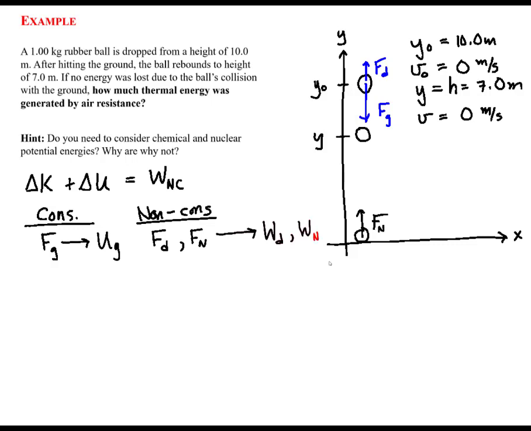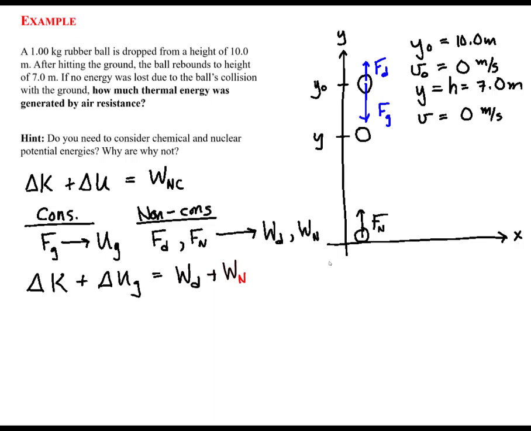Now, this is mostly a bookkeeping or an accounting measure. We always want to account for energy in all of its forms. So, rewriting conservation of energy, we have the change of kinetic energy. We only have one form of potential energy in the form of gravity. So this is the change of potential energy due to gravity is equal to the work done by air resistance and the work done by the normal force.